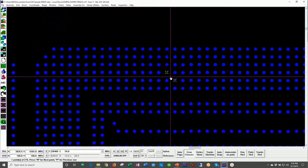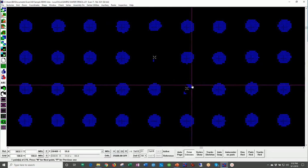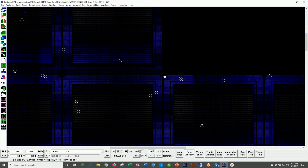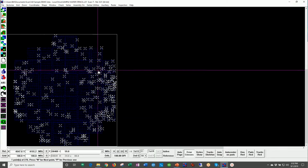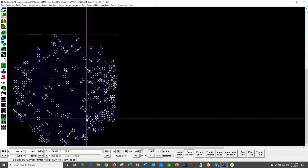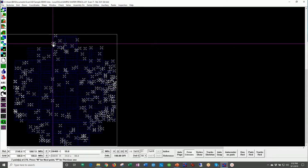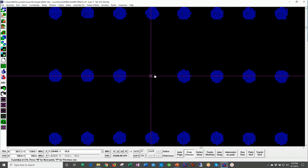In other words, if I get in close, you can see here that the openings have solder paste in the aperture openings. Remember, these are 75 micron, and please remember there is a very large number of apertures here. So you can see that on this wafer bump stencil, if they did print solder paste, they would be creating a large amount of scrap. This is a horrible stencil to use for actual production. Now, just like before, we can hit N for next, zoom in, and it will take you through all 276 errors. As a matter of fact, these are the two errors we just saw a minute ago.